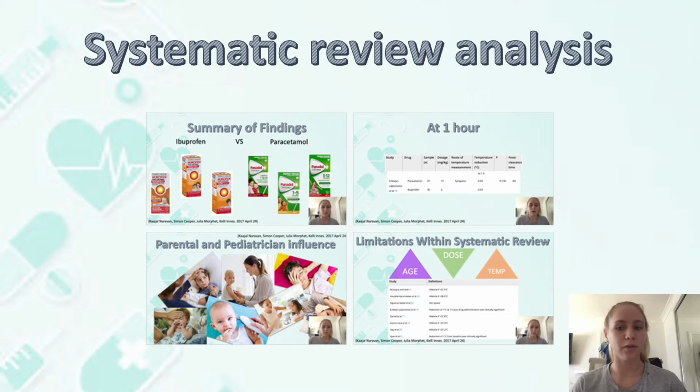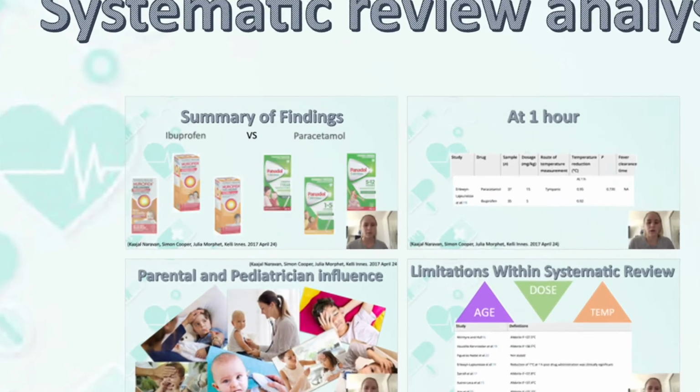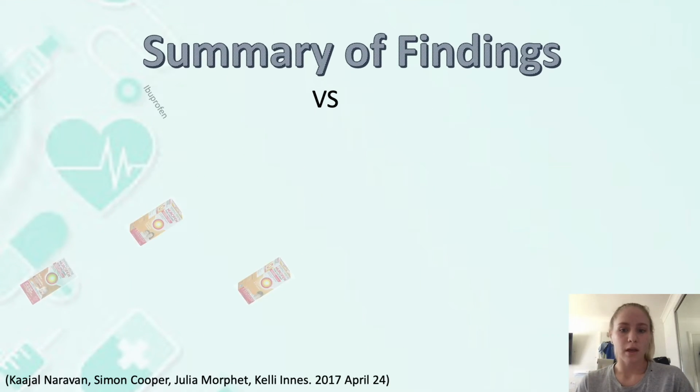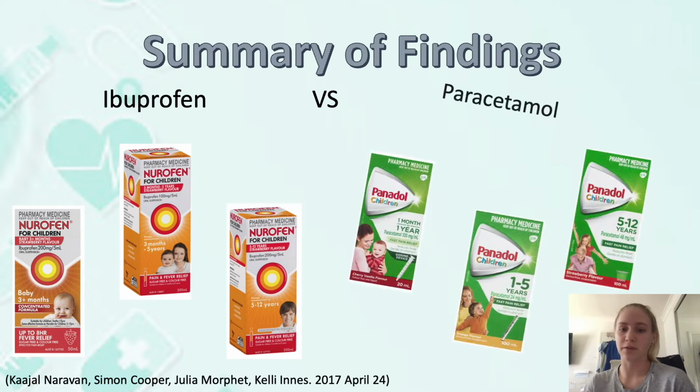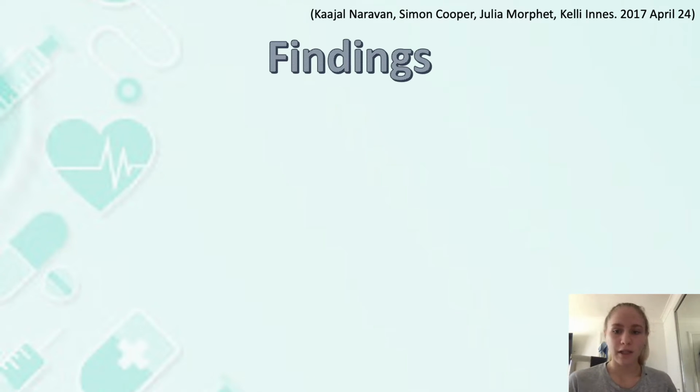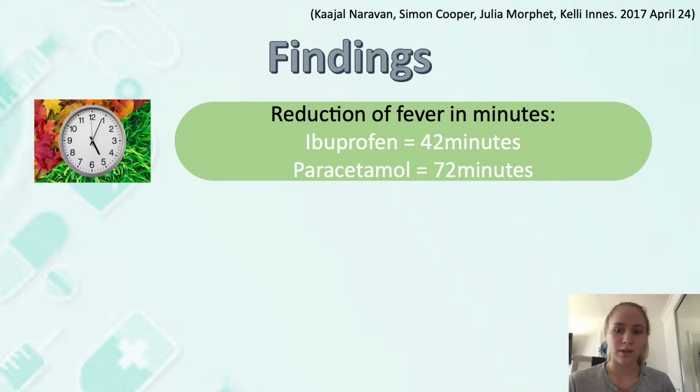This is just an overview of the findings I gathered from this systematic review. In this article, we find out, is ibuprofen more effective than paracetamol in the treatment of pediatric fever? The findings in this report convey that ibuprofen had a faster onset in all 5 studies that measured fever clearance time, with Panadol reducing fever at 71 minutes and ibuprofen reducing fever at 42 minutes.